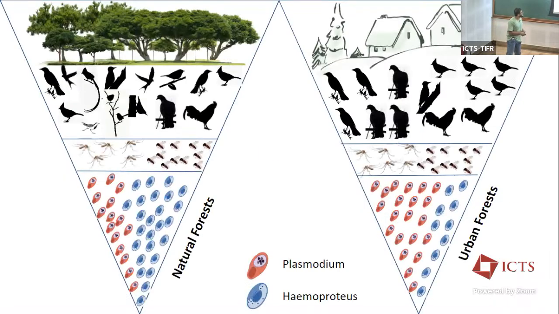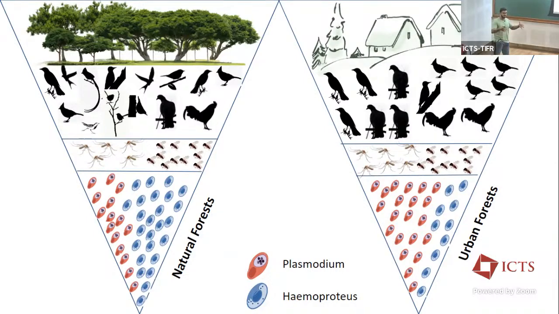So the hypothesis I kind of reworked. Is it happening that natural forest may have a higher amount of Haemoproteus, but less amount of Plasmodium, because Plasmodium is a generalist. It will favor more generalist birds, and Plasmodium may go more in urban forests. So Plasmodium may have a dilution effect, and Haemoproteus may show an amplification effect. Both of them can act differently. But I'm not looking at lineages, I'm looking at a broad genus. Specific lineages may also respond differently.